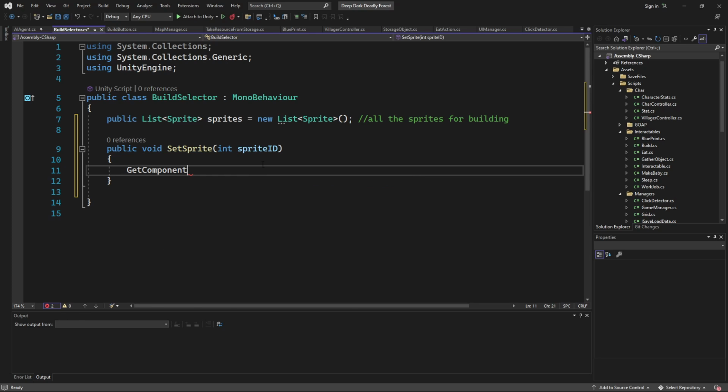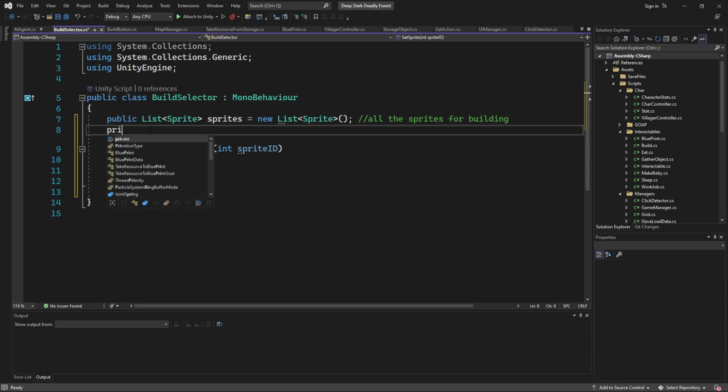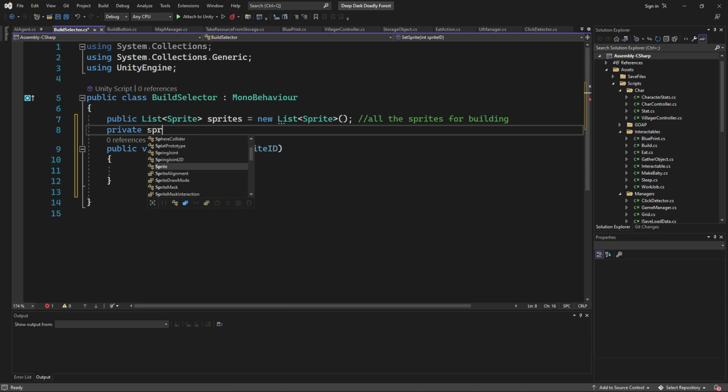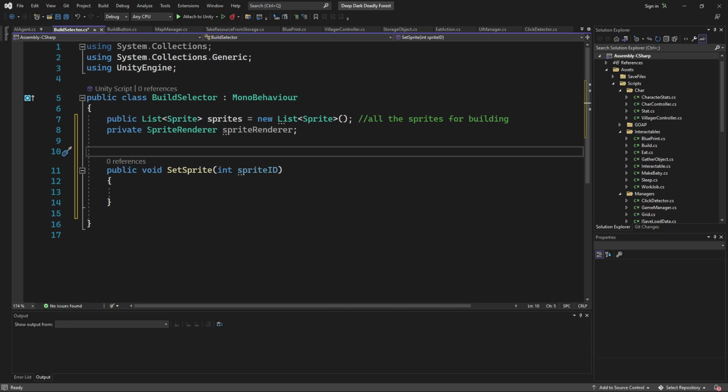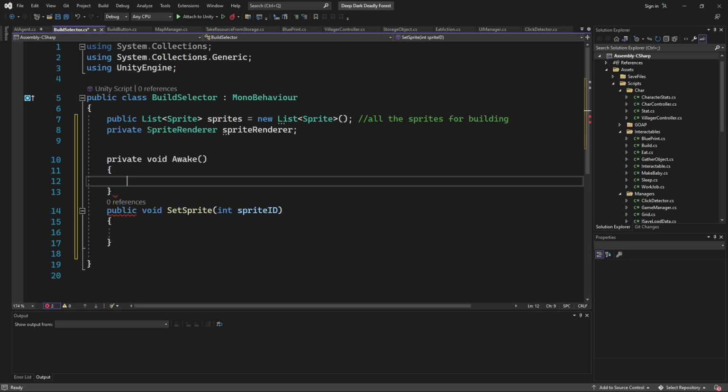And then what we want to do is get component sprite renderer. And really we could do, let's do this. Let's have a private sprite renderer and we're going to get this on start or awake.